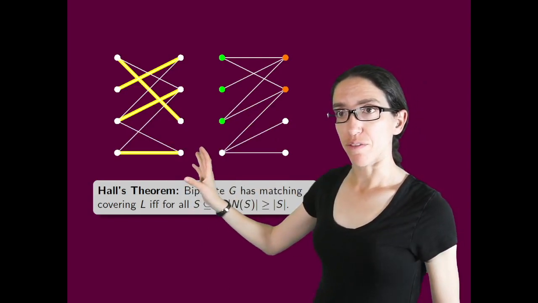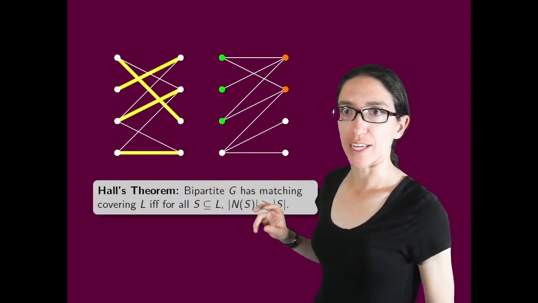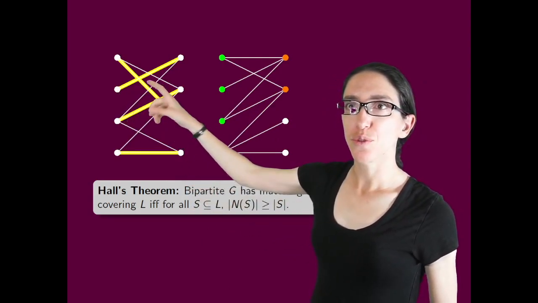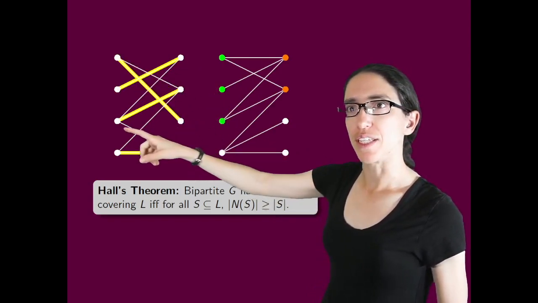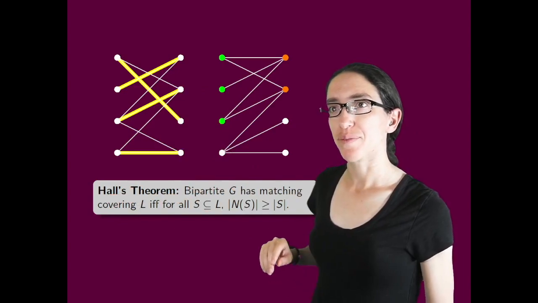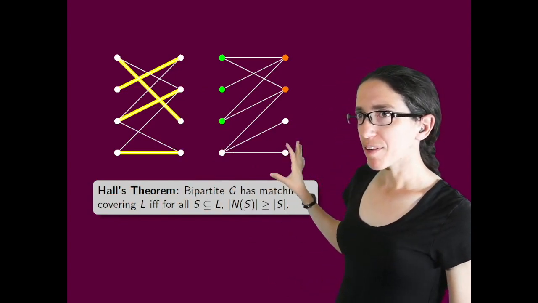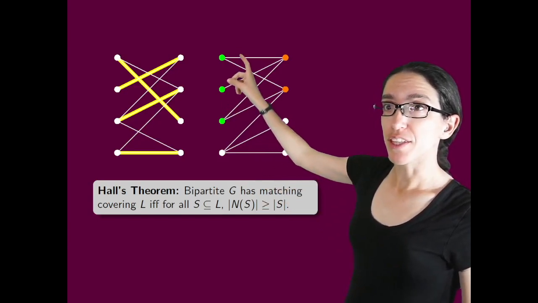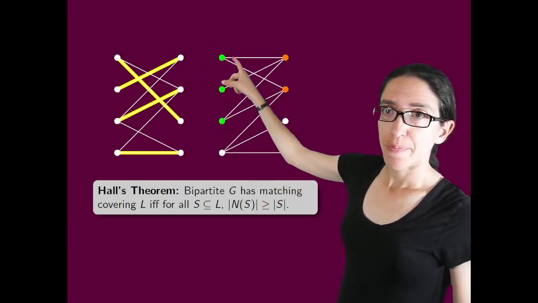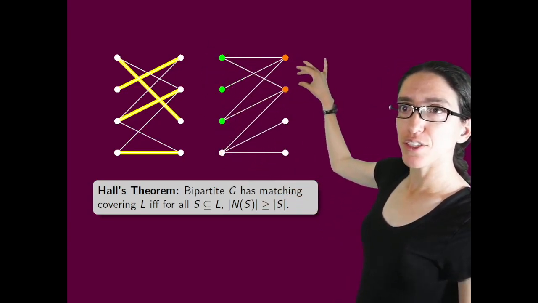So here's an example of a matching when it does exist in the graph we were looking at. We had P2 connecting to cupcake 1, and P1 connecting to cupcake 3, and so on, and this is a perfect matching. But in this graph, if we just modify the preferences slightly, all of a sudden it doesn't have a matching anymore. In particular, these 3 vertices have neighborhood just these two red vertices.